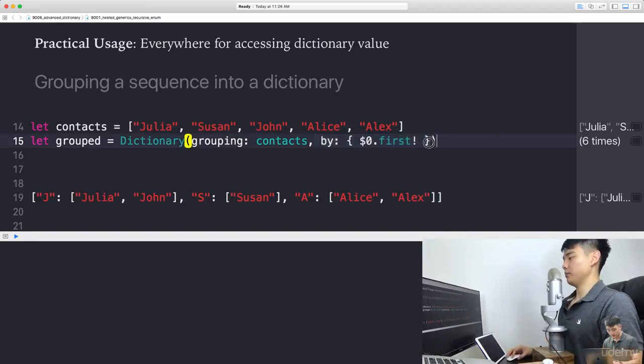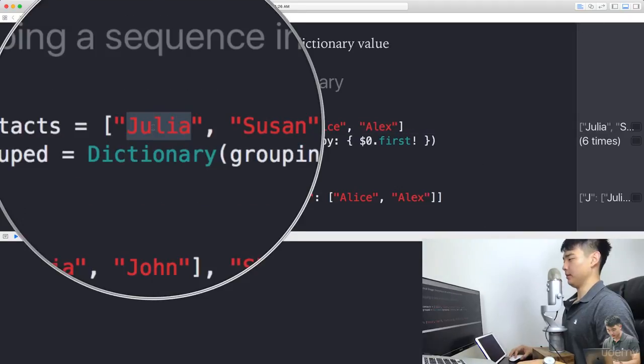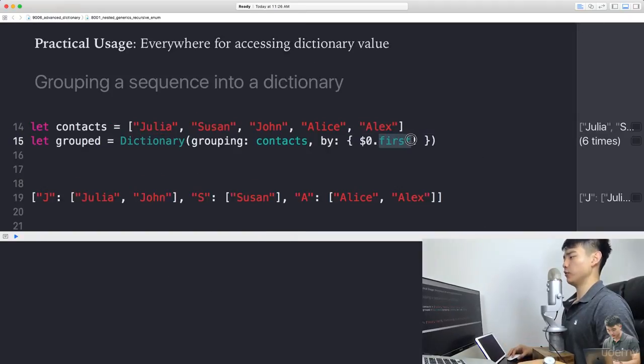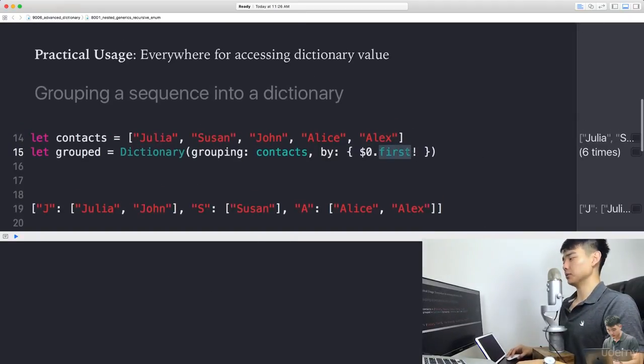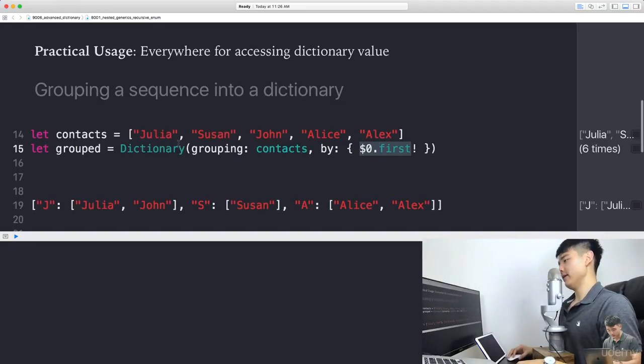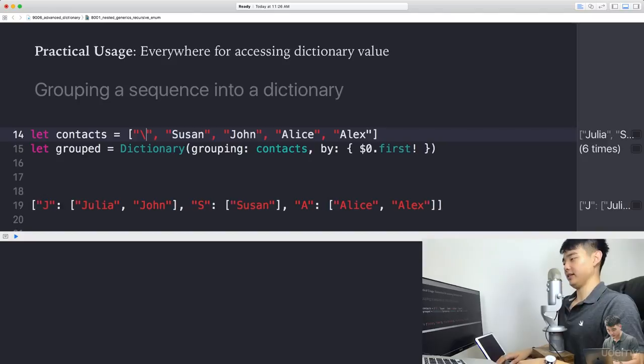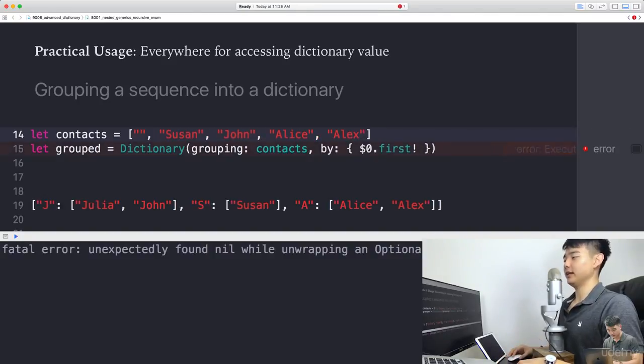And what's happening? You're passing a closure block. And in this case, you're passing this $0 sign. I guess now it refers to the first element, I believe, and then get the first refers to the first letter. But why is it optional type? Well, it's because you know that it may not contain one. What if this is simply like this? Then yeah, you cannot. There's no first letter.